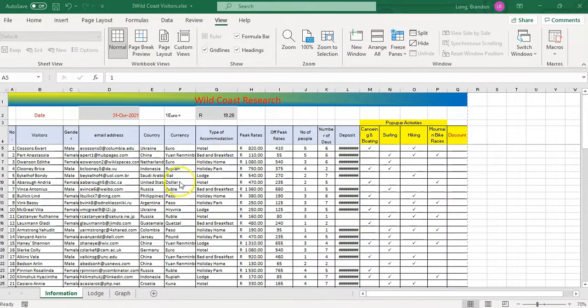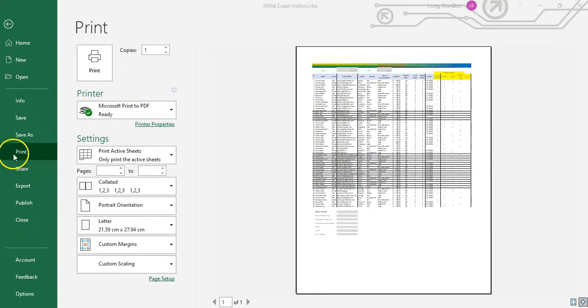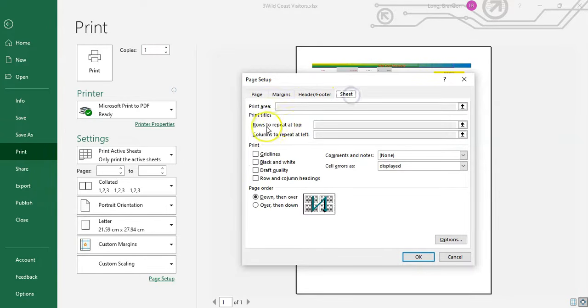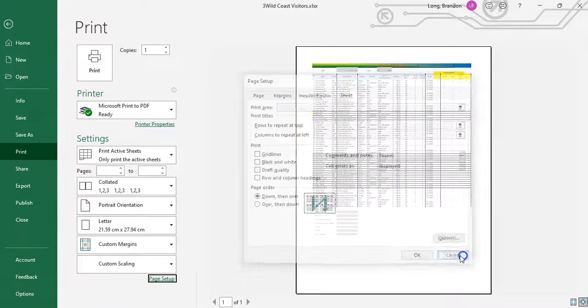Now the one place you can go is if we click on File over here and then go to the print options. There you can see I'm at the print options when I click on File. If you come here to page setup, now just be careful if we do it this way. This way is not going to work. It seems logical, and we get the page setup and we can go to the sheet and we want rows to repeat, but we can't change it here. It won't allow us to actually edit anything there. So just remember, you can't go this way.